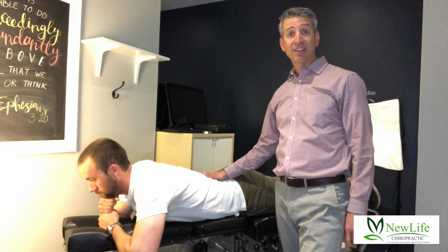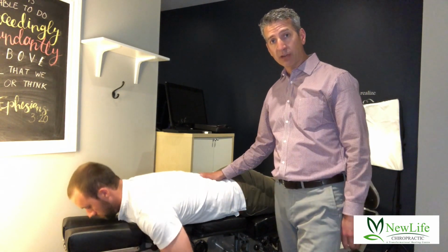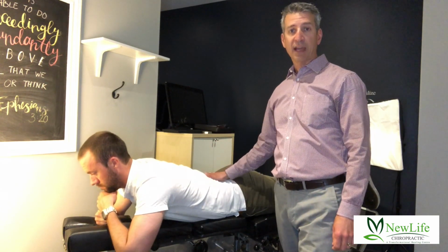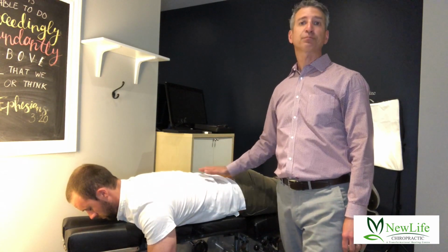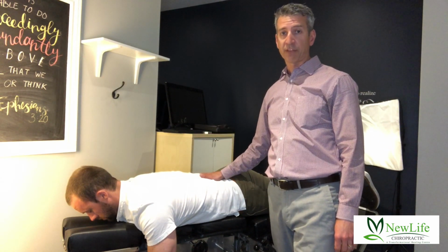You're going to stay in this position for 30 seconds, then you're going to take your fists out and just rest right down on the ground just like that, okay, for 30 seconds, then you're going to repeat that again, up on your fists like that for another 30 and back down. If you do 3 cycles of that, and I would probably try to do 3 cycles of that 3 times a day, that's going to be very helpful for the disc.